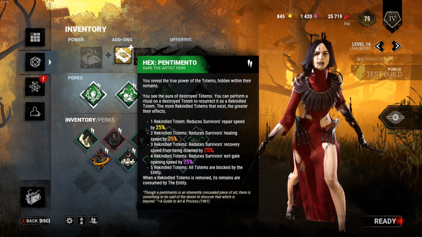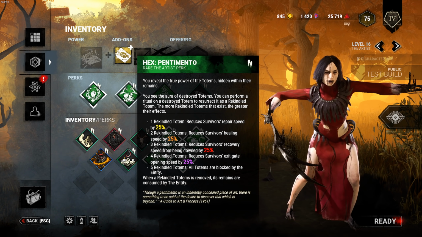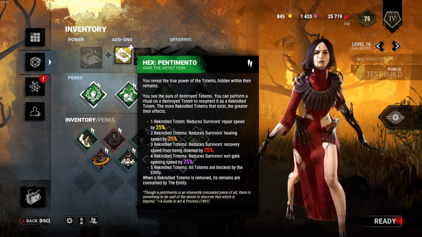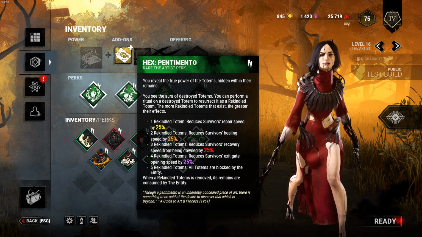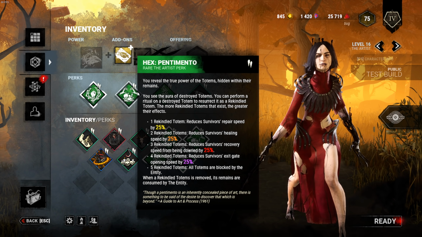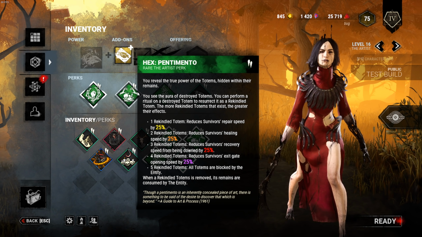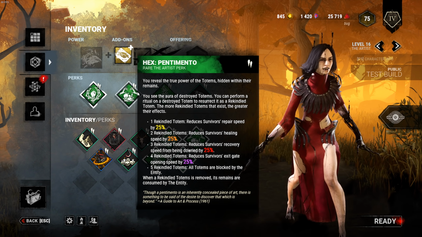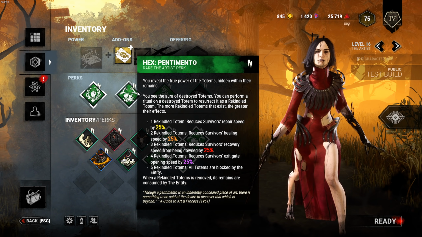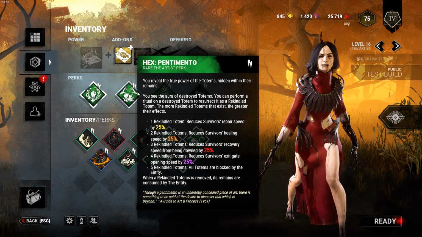So Hex Pentimento: you reveal the true power of the totems hidden within their remains. You see the aura of destroyed totems. You can perform a ritual on a destroyed totem to resurrect it as a Rekindled Totem. The more Rekindled Totems that exist, the greater their effects. So basically, you can rebuild a broken totem. If you have something like Devour or Ruin and it gets broken, you can actually rebuild that totem and it'll come back. But once it's broken again after that, it's gone, as far as I know. Correct me if I'm wrong in the comments. But you guys told me about it earlier.